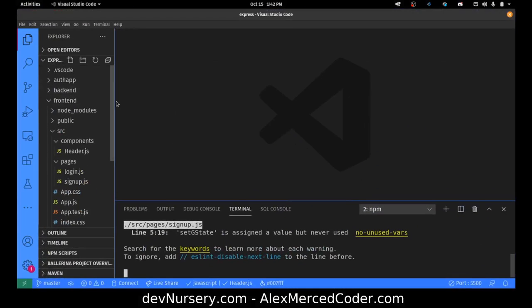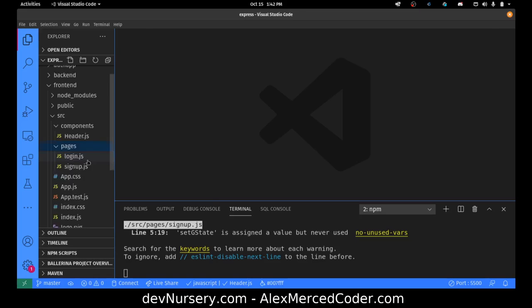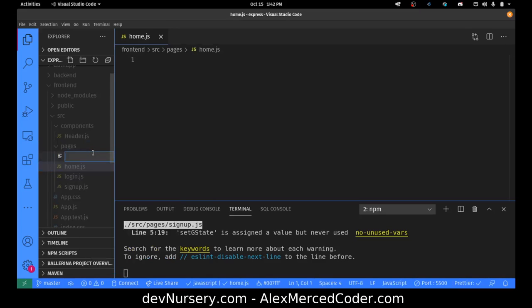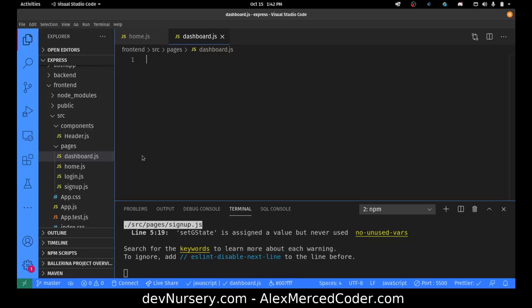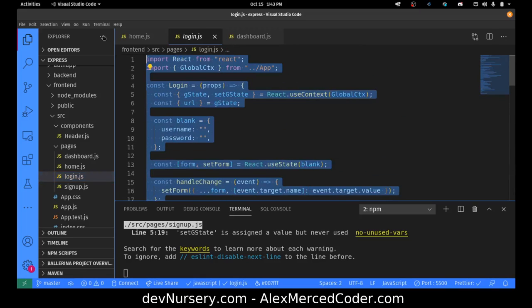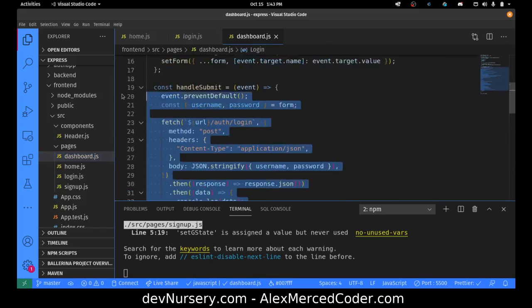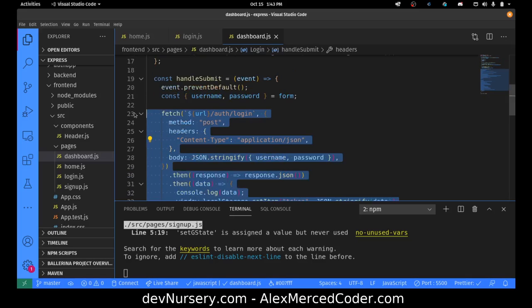So let's create two new components under pages. New file home.js and new file dashboard.js. Cool. And we're going to just get our boilerplate out of the way, so I'll just copy that from these. Control C. First I'll copy the dashboard. I'm going to pretty much delete everything in between these divs.